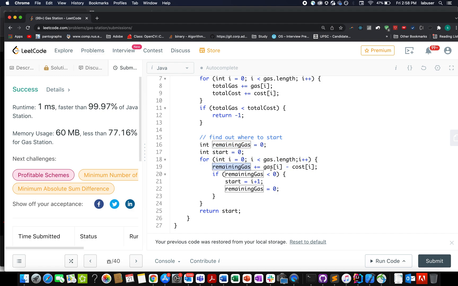So we start the iteration. I update my remaining gas to equals to remaining gas plus remaining gas. So let's just write it in a better way, plus the difference between the gas that I have and the cost that I have at the ith location. So this is my current travel cost. It could be greater than zero, it could be lower than zero. But what we are interested in, in case my remaining gas goes beyond less than zero.